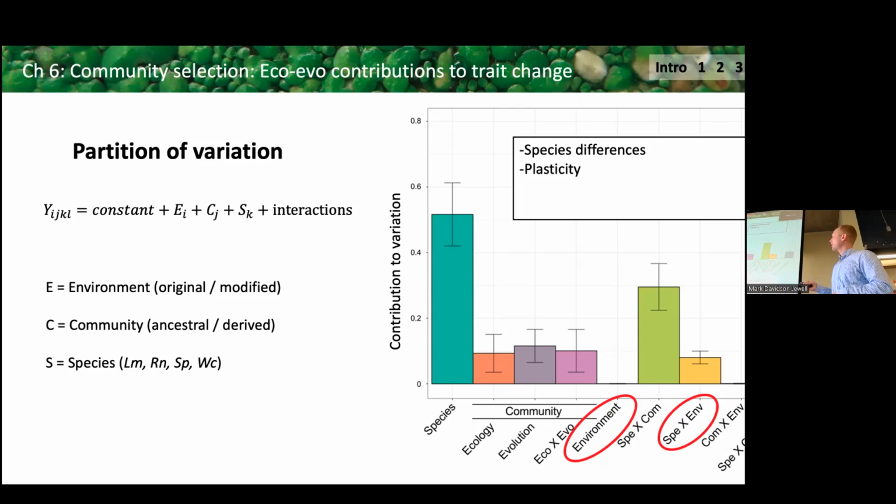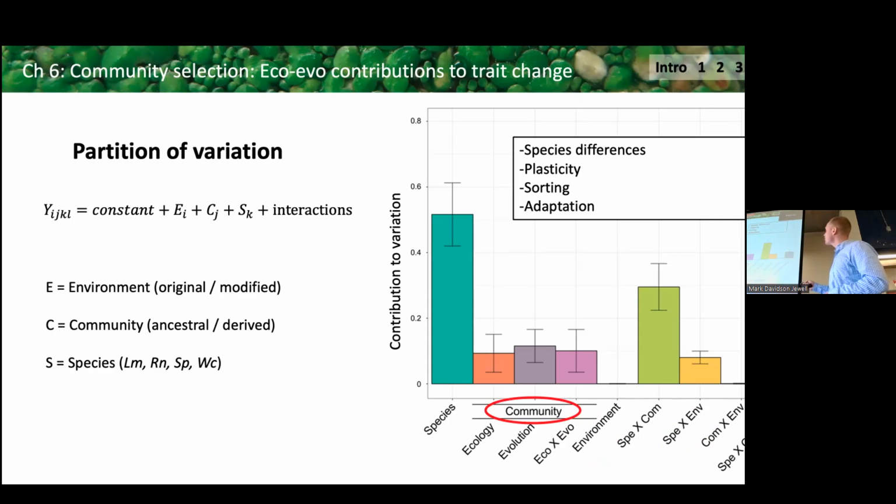Now for the complicated term, that's community. Because remember, the effect of community combines both plasticity and evolution. So we can essentially apply the Price equation to the ANOVA in order to further decompose these 2 sources of variation. And we find that over just 12 generations, we have a strong and consistent effect of both ecology and evolution that are on the same order of magnitude. So the selection of genotypes and the selection of species are equally important when determining changes in community mean phenotype.